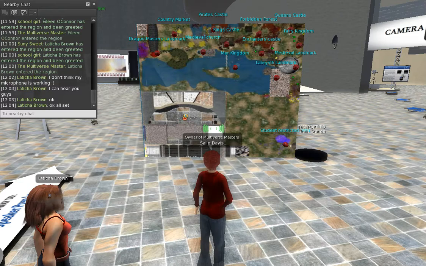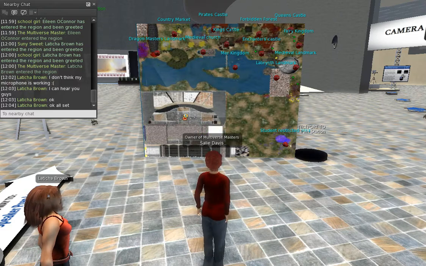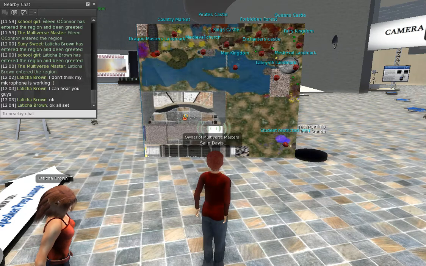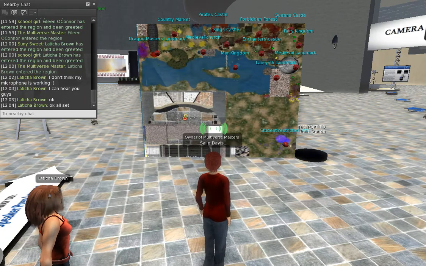You put in new landmarks, new names, put the thumbnails back in where you want them to go, and then you can update this really easily. So if you just change one area, instead of creating a whole new huge map, you just screenshot your new map, put it in as a texture on the surface, and you only have to change one or two landmark areas if you change something on the island. You don't have to keep rebuilding a new landmark sheet every single time you change something.